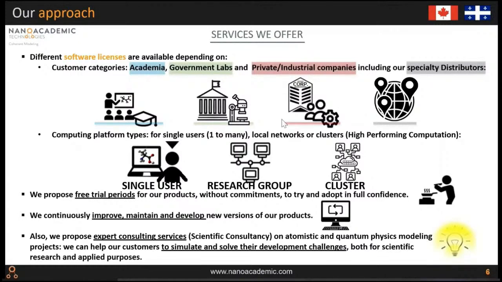Besides that, we provide expert consulting services, what we call scientific consultancy, and we can help you in your project management and develop your tool. Additionally to the usage of our tools, we can help you in your scientific projects, such as publication of a paper and so on.